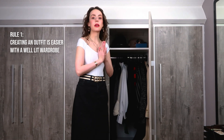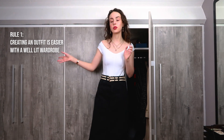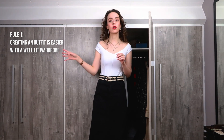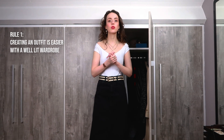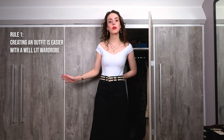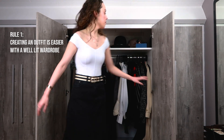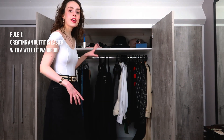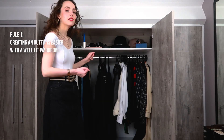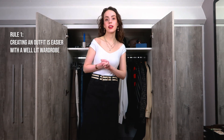If you have a built-in wardrobe like mine, I actually have three of these double doors, and this one and the middle one I use the most. The one in the corner is my dark corner and I keep my out-of-season clothes there, as well as some occasion wear. So I have two main wardrobe areas that I choose from, also because the most light enters these wardrobes. My wardrobe is pretty far back, so light is needed for me to see and differentiate between all my black items.